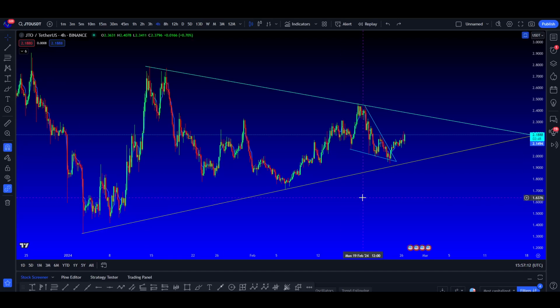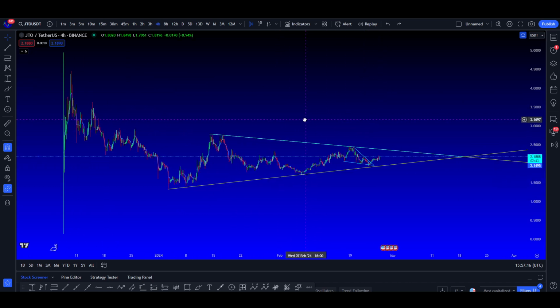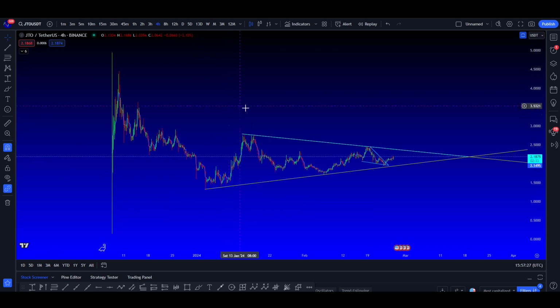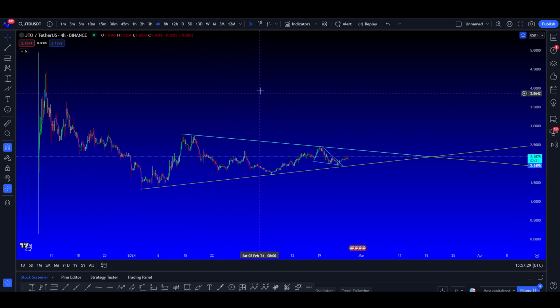Today we'll look at GTO, JITO, USDT on the Binance chart. Very quick technical analysis, letting you know exactly what levels I'm looking at for a take profit. Potentially, there is a level about 50% away, right about up here, right? So let's go ahead and dive right into it.